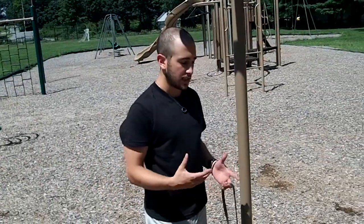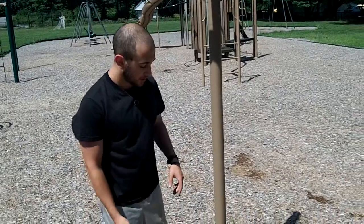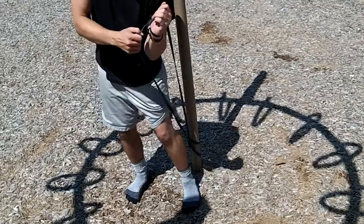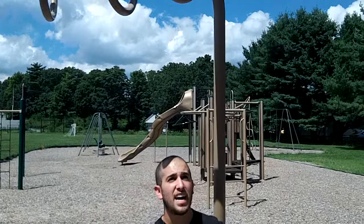What I would like to have is something heavy or something to step on the band. But what I'm going to do is attach the band to the bottom of this pole and slip it over and cross it over my body. I have rings to hold onto on this playground, so I'll be doing more of a neutral grip chin-up, but it works with all types of chins.